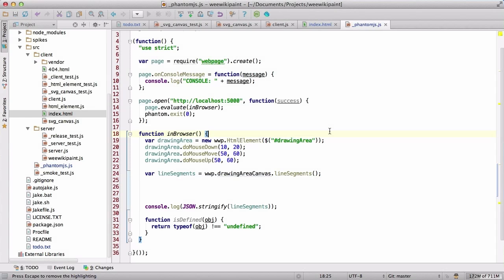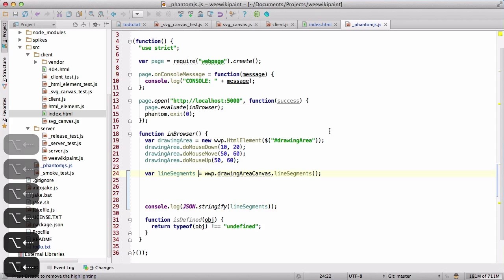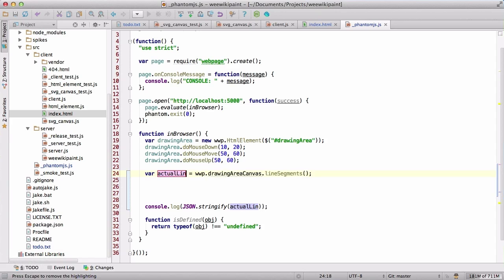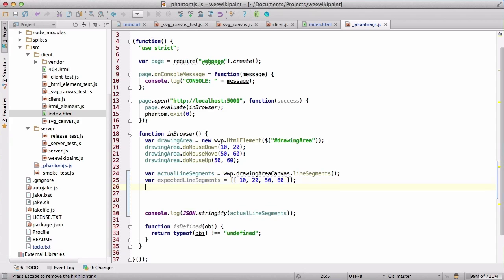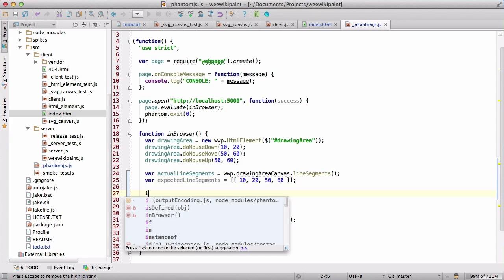Okay, I'm back. I found a really cheap and easy way that's sort of obvious, actually. We'll use the stringify. So this is our actual line segments. And our expected line segments is 10, 20, 50, 60. And we will expect these two to be the same.